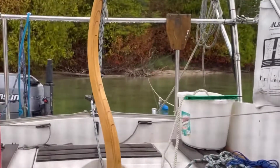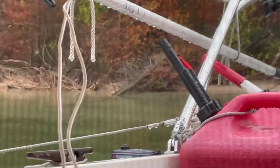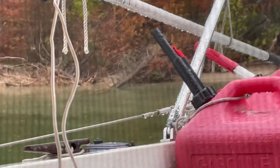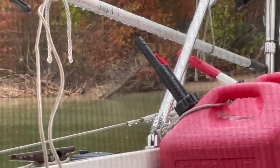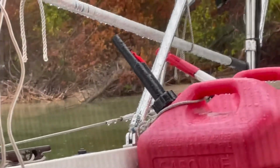And one of the storms caused us to drag our stern anchor. But we reset it on a different tree this time. Before it was set in the sand behind a small tree, and it came out of the sand, and that tree that's sitting projecting into the water there, that used to be on land, and we pulled it into the water when the storm came through. So the anchor came out of the sand, hooked on the tree, pulled the tree into the water, and it's just a downed dead tree, not like a live tree or anything, but still kind of gives you an idea of the force of the wind that hit us.